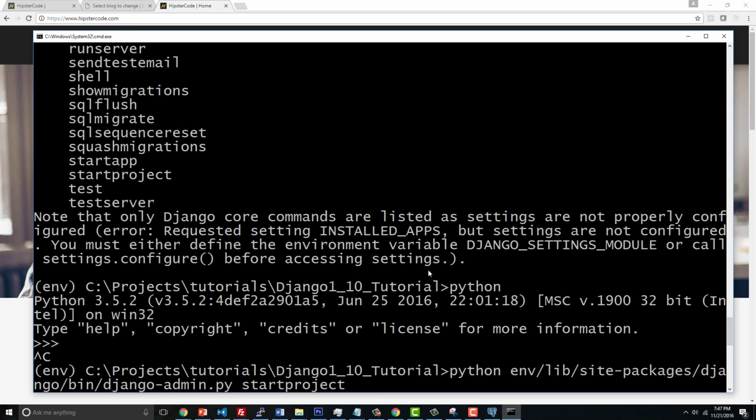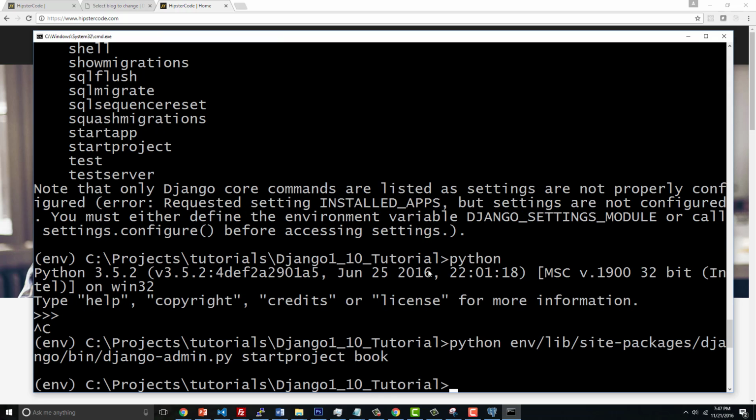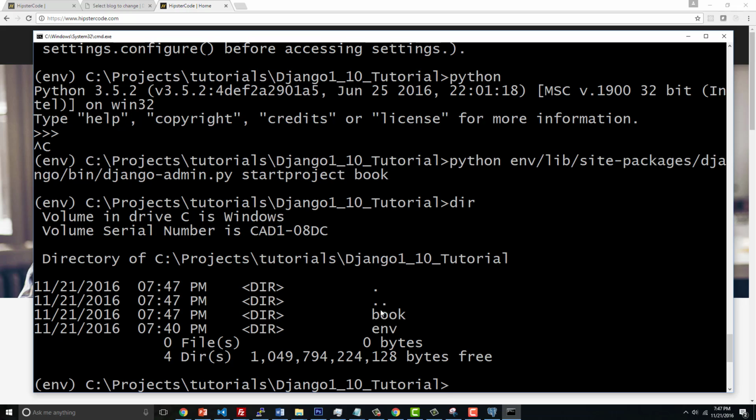So space startproject and then space. We're going to call this book. All right, so now you can see that it actually worked. That's a little bit of a temporary bypass.